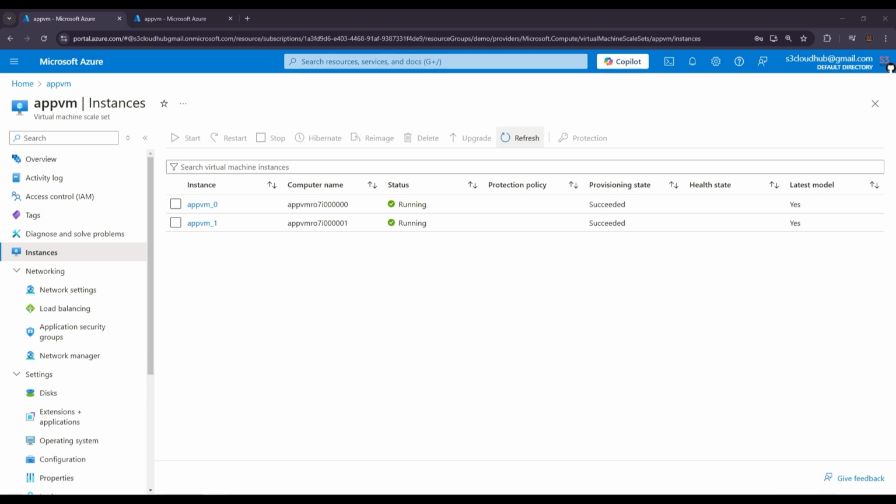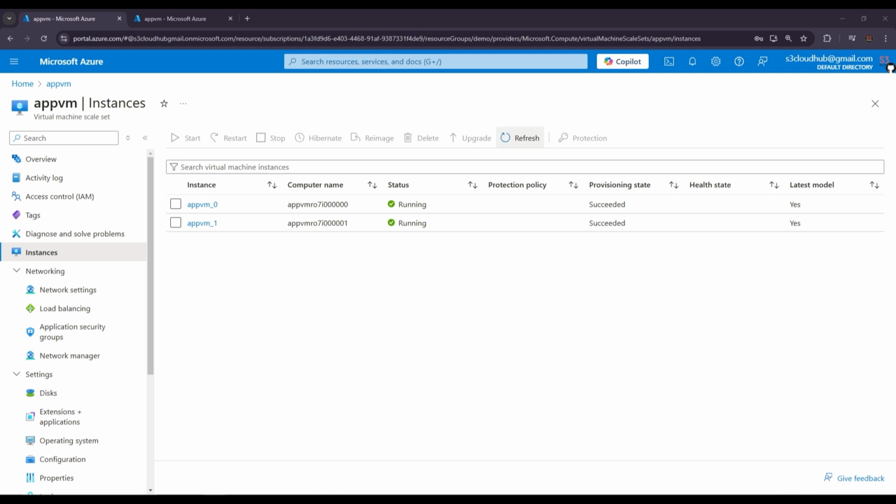So here are the key takeaways. First one is horizontal scaling. Virtual machine scale sets allow you to scale your infrastructure horizontally, adding or removing virtual machines based on the demand. Auto-scaling rules. You can define rules based on metrics such as CPU utilization, memory usage, or custom metrics to scale your resources dynamically. Then third one is cooldown period. It's important to have a cooldown period to prevent adding too many instances too quickly, which could lead to inefficiencies.